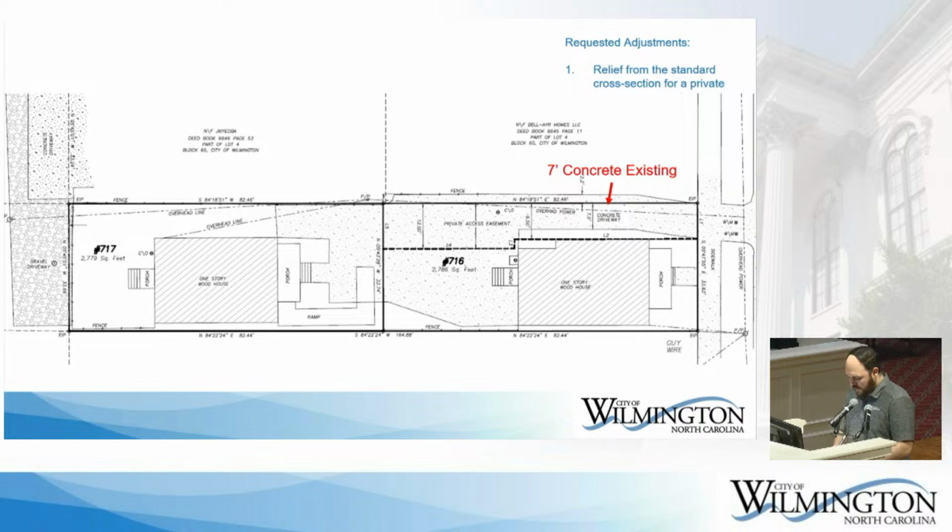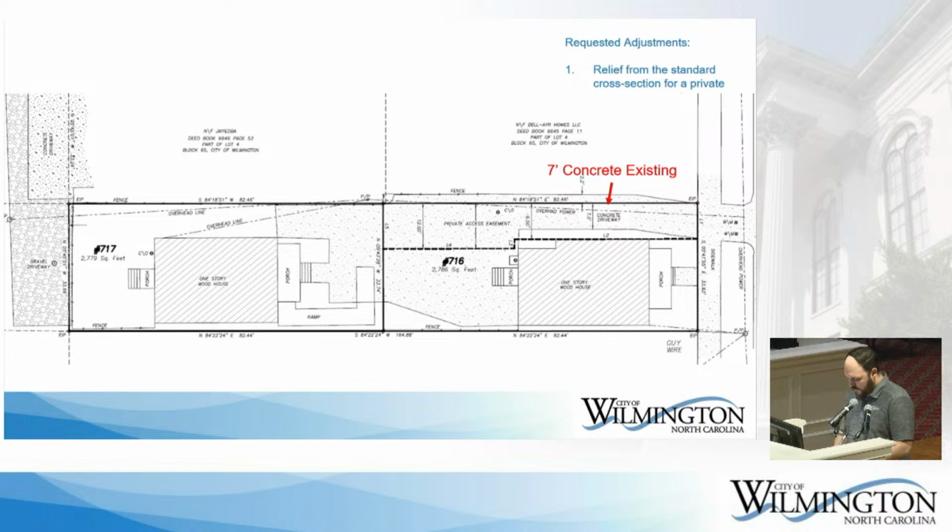Section 18-663 of the Land Development Code states that no lot shall front on an alley except for lots within the 1945 corporate limits existing at the time of the adoption of this ordinance that do not have access from a street of a higher classification. 717 Solomon Alley does not have frontage along Solomon Alley. The sole point of access comes from South 8th Street. The proposed private access easement would utilize an existing driveway from the South 8th Street right-of-way. The existing driveway consists of gravel and concrete.